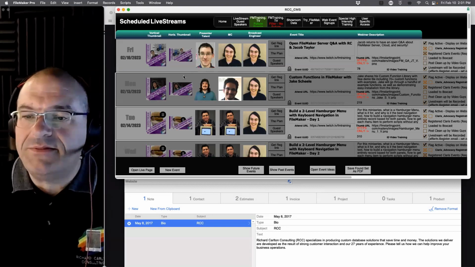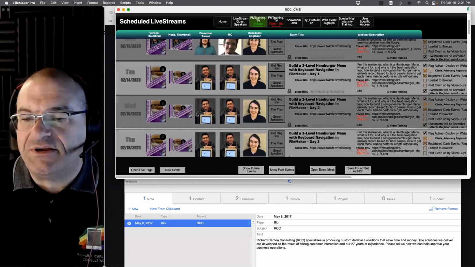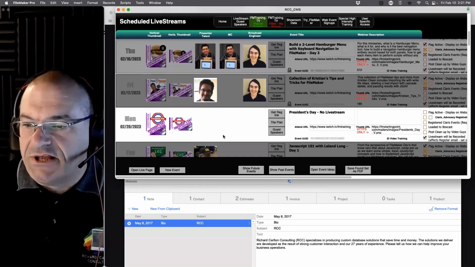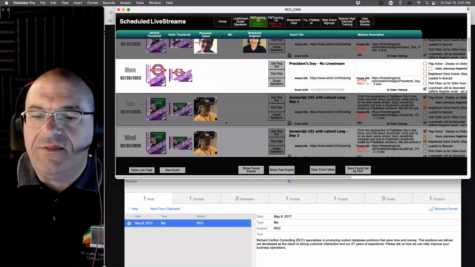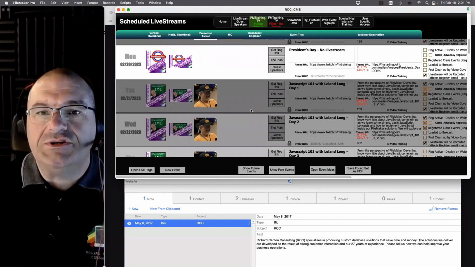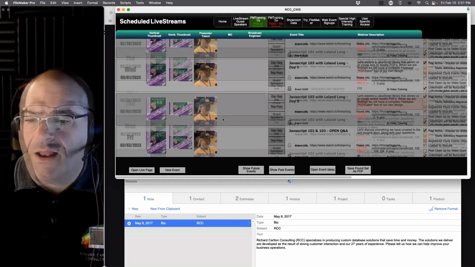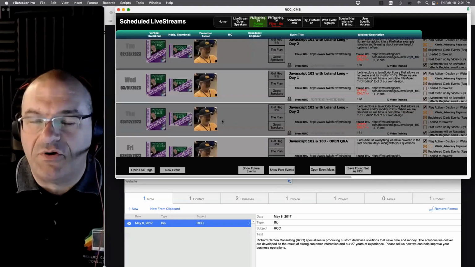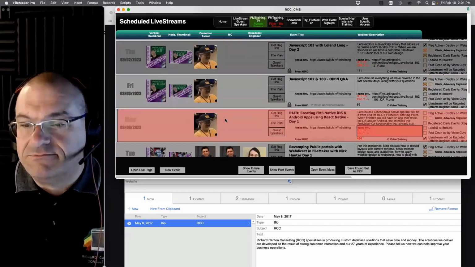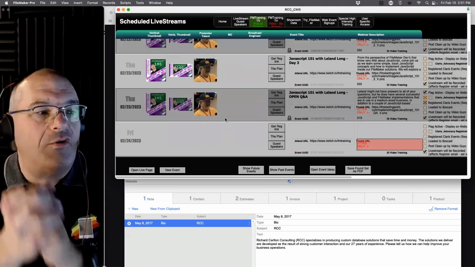So if I hit the button, this is my internal view of our broadcast schedule. Every day we're broadcasting except Saturdays and Sundays. We got Nick action in here. President's Holiday looks like there's no live stream on the 20th. And then here comes Leland Long, JavaScript up the wazoo. Okay, so a lot of JavaScript. And because I'm sure you folks, when you're learning JavaScript, will have lots of questions, that's the whole idea. So we're bringing him to you. It's going to be awesome. Two weeks of JavaScript, right? So set it on your calendar. Look forward to that. It'll be awesome.